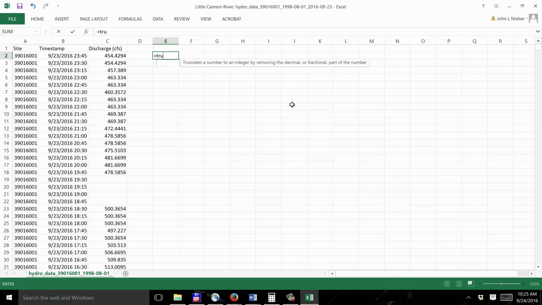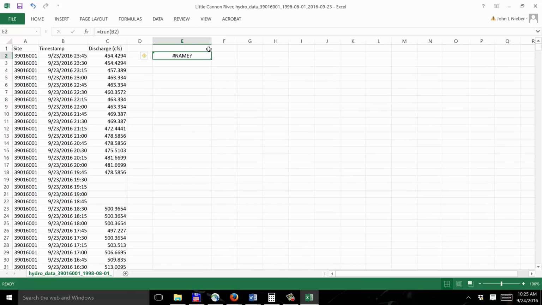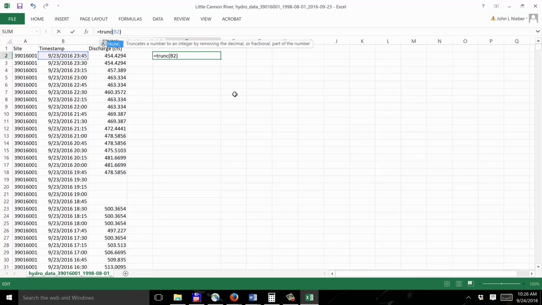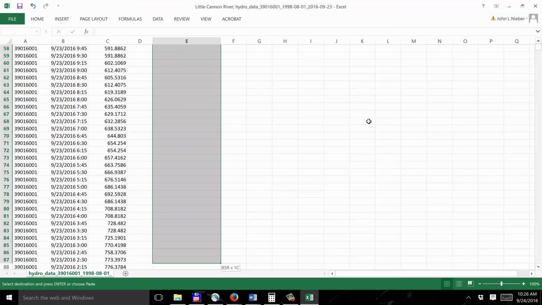So here we can do that by just using the command trunc, which will truncate the time, and we'll just make that B2. You can see that it puts a 0 there, and we can then copy that all the way down through 2011 if we want.